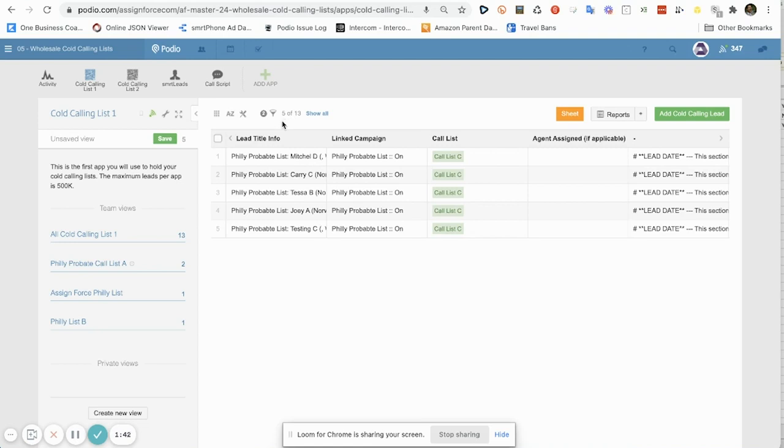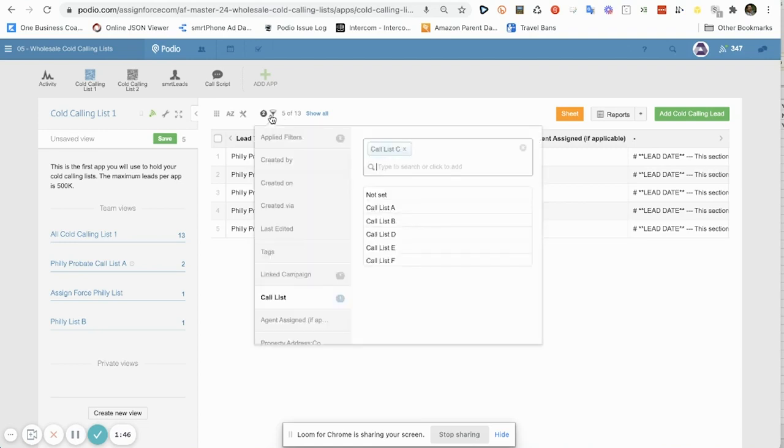So what you can see here is that we've segmented the data in this app by two vectors: one, campaign, and two, call lists. That means this view that we're about to create is going to only show us leads that are linked to the probate campaign we've selected and have the call list. So it's an additive process. It is providing us with two data vectors that we're segmenting, which is something a category field can't do.